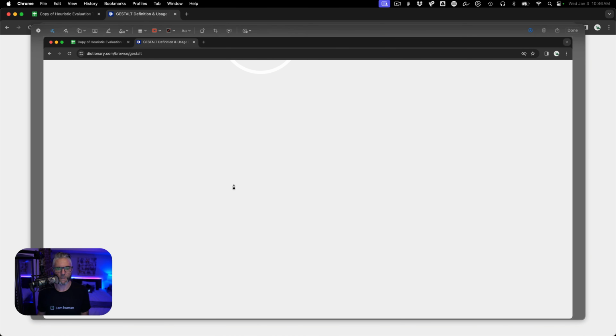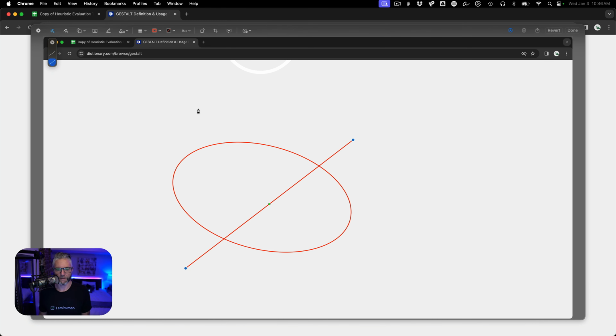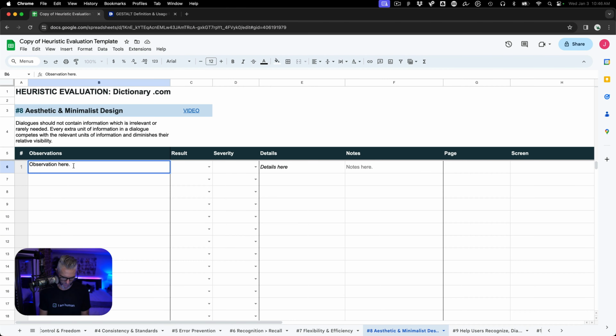So I'm going to get just to the top of there, and I'm going to take a screenshot of this, and do a quick annotation, just because you're going to be cranking through these, and it's good to try to remember what it was you're looking at. So we'll just do something like that. So let's just say our observation is a huge blank space between content toward bottom of page of result.